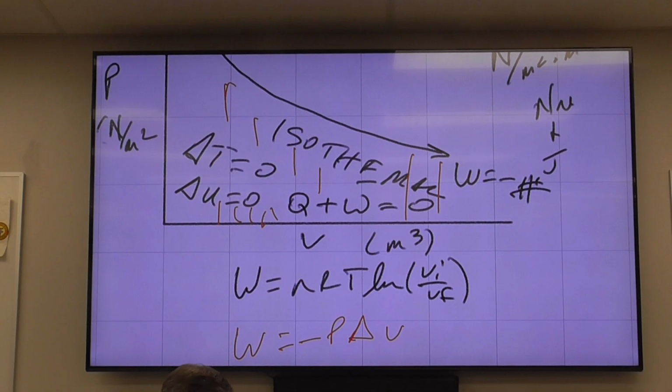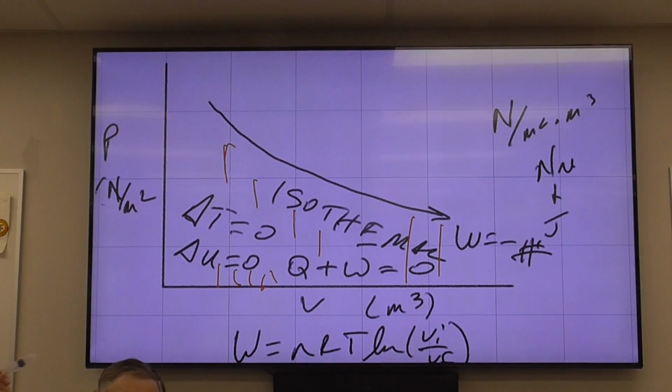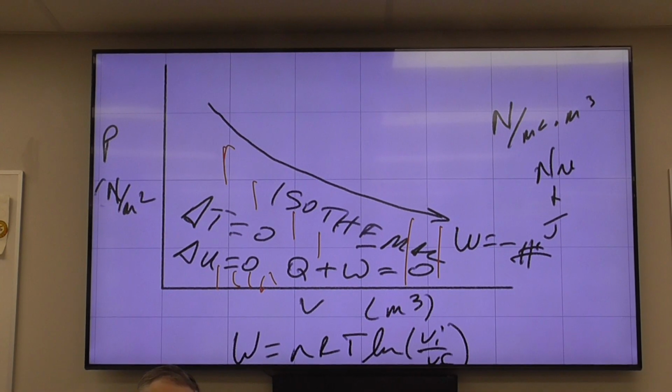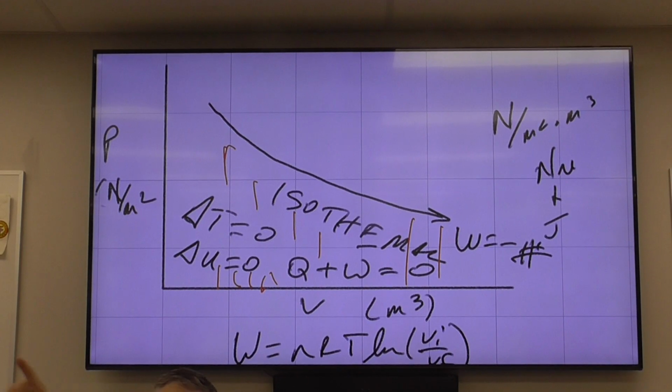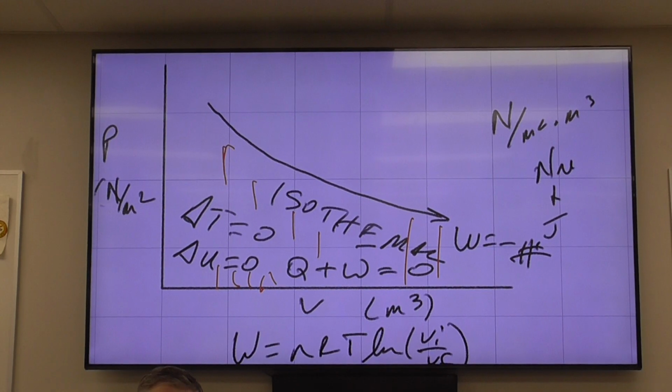So basically what happens on an isothermal expansion, you would dump energy into the system, you would have a positive Q. So you would put this in a hot water bath, like Will and I just went over and started heating up water. Okay? So you would put this into a hot water bath.